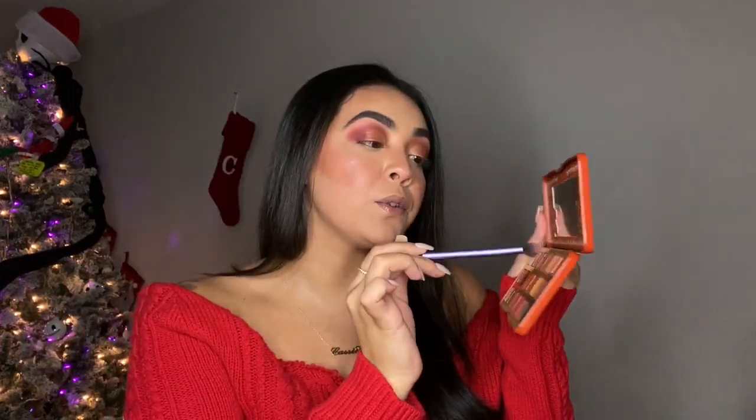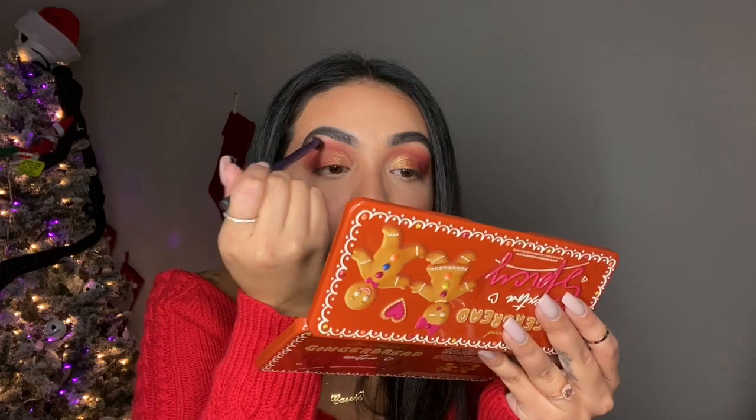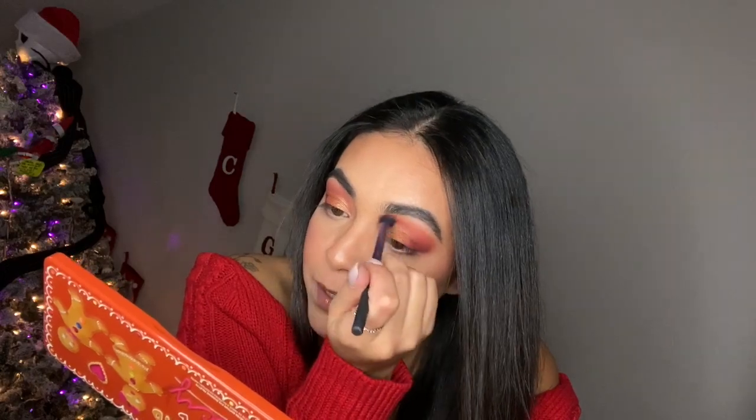You guys can get this part — I always say just take your time with your work. No one's perfect at doing makeup, cutting hair, fashion designing — to each his own. You have to hype yourself, but no one's great at something without a lot of practice. Now I'm going back into the peachy shadow In a Pinch, picking up a little bit and lightly blending the top part so that color peeks right back through.